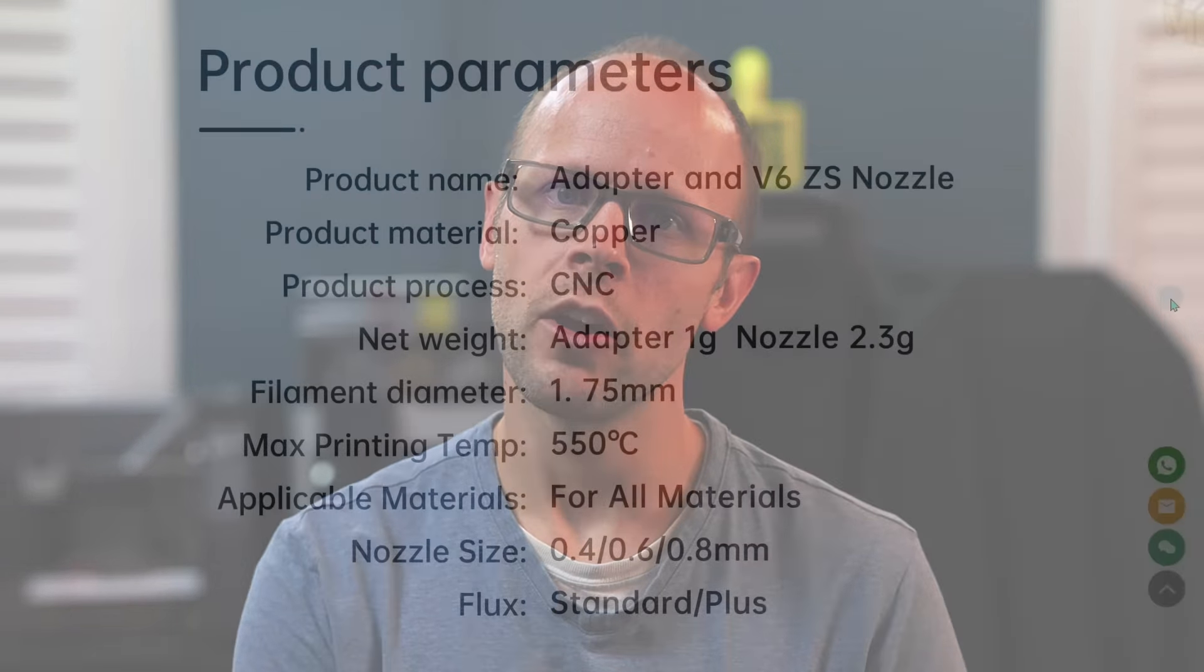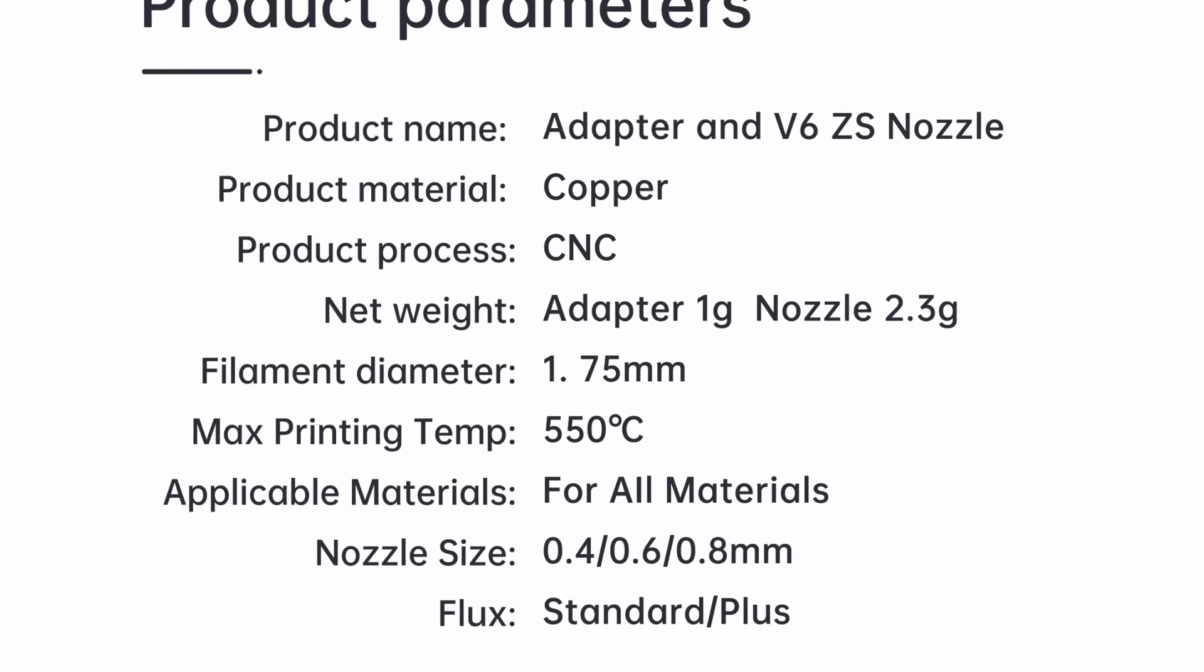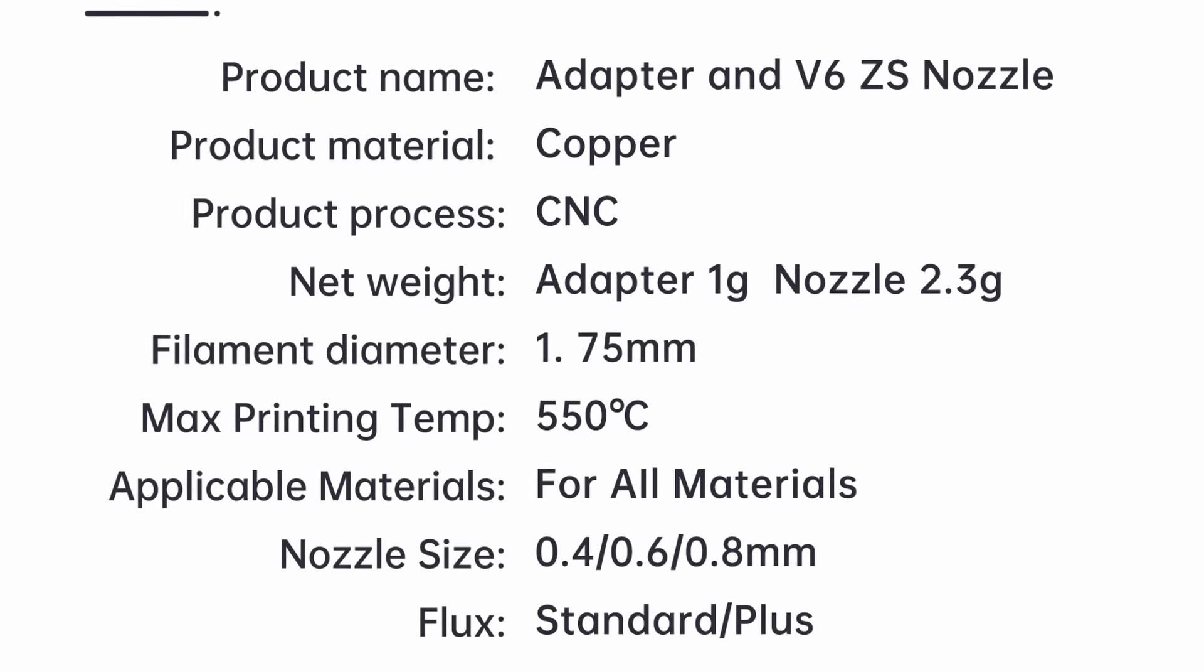I've also been printing with quite a bit of the continuous glass fiber filament, and I will have to do more testing on this, but I wonder how the CHT interior with the three ports would affect those continuous strands. This nozzle says it is for all filaments, but it's probably worth taking some time to do a dedicated comparison, so let me know if you'd like to see a video on that.